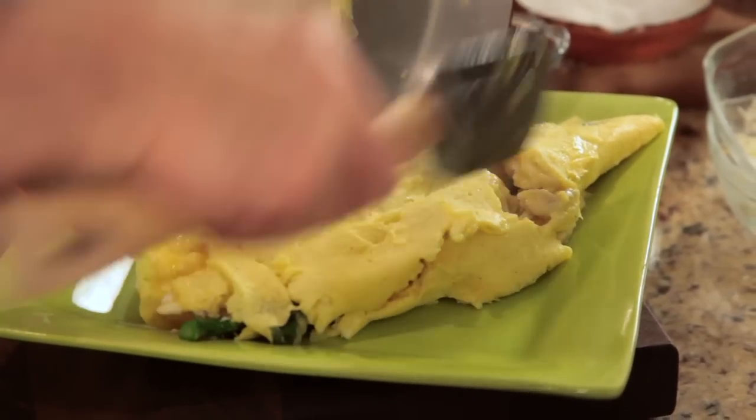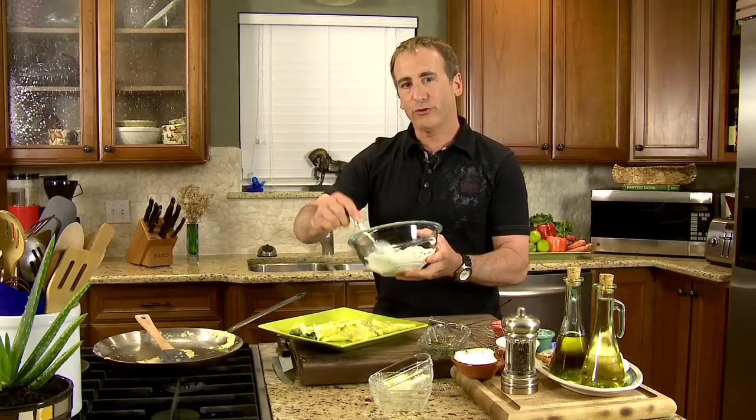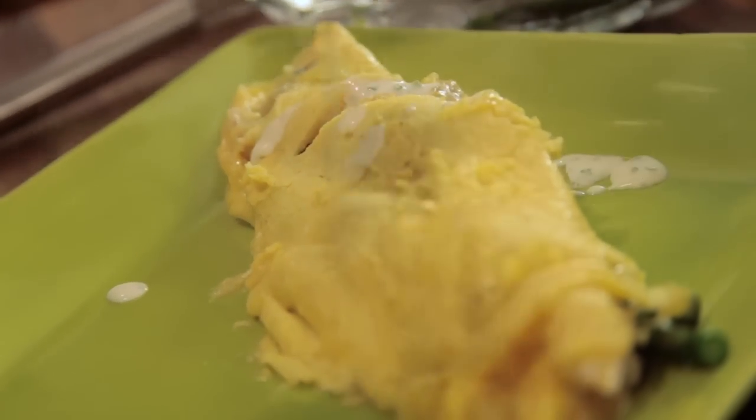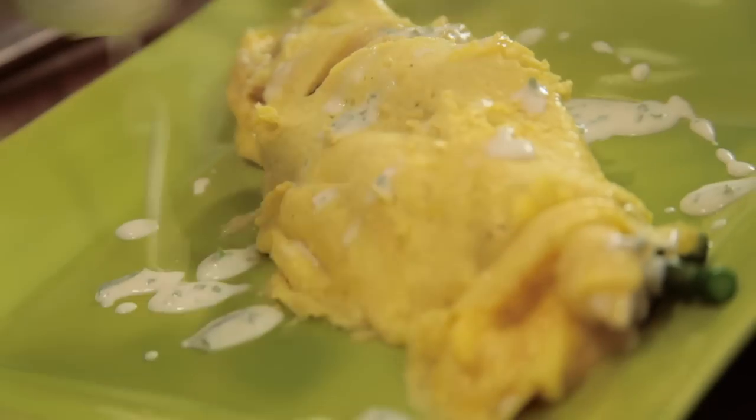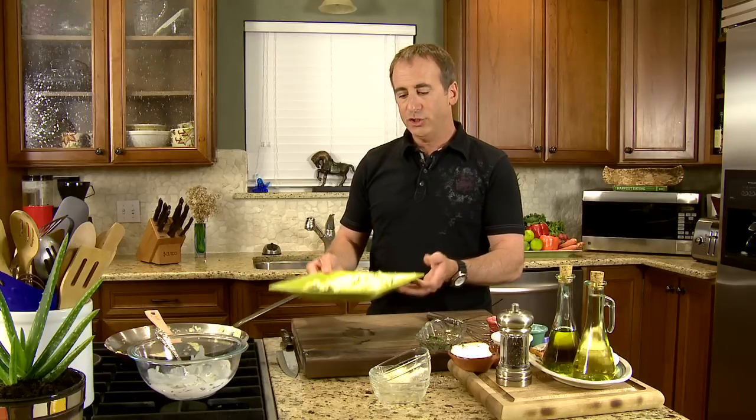And the last step is to take our little drizzle here, remember the creme fraiche and chives, put some of this right on and a little bit around the plate. And that is it. There is a delicious jumbo lump crab with asparagus and Parmesan cheese omelet. Give that one a try.